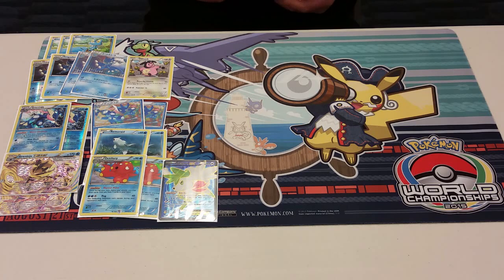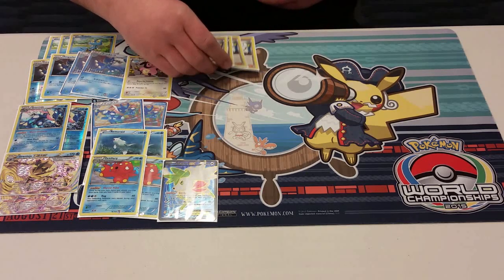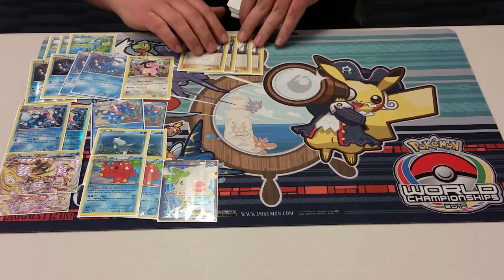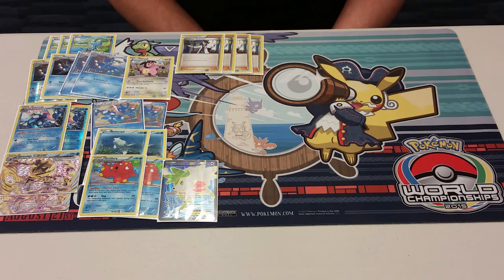That's all for the Pokemon, so we're going to get on to supporters now. We play 4 Professor Sycamore in this one. I think I would definitely drop 1 at least for a Professor Birch.